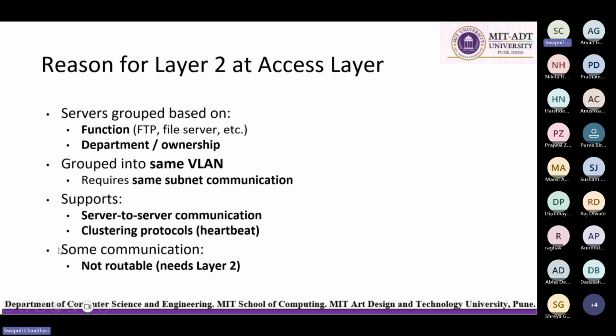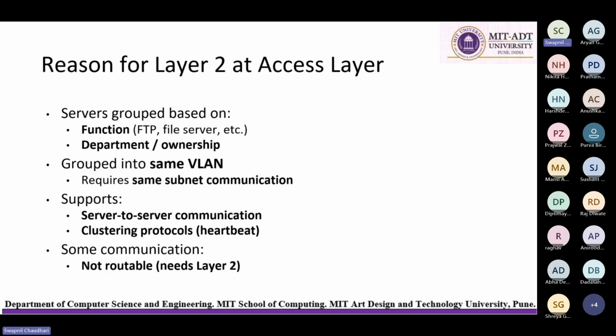It provides support for server-to-server communication and clustering protocols. Many applications require frequent communication between servers, like web servers communicating with the application server, and the application server communicating with the database server. This communication is faster when the servers are in the same subnet.